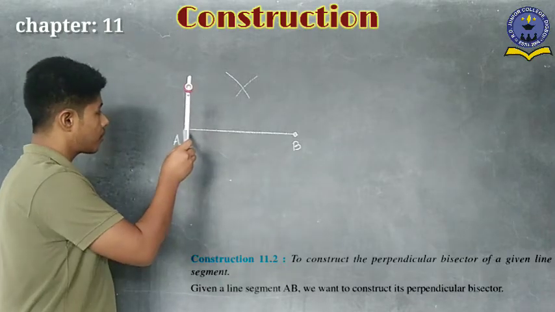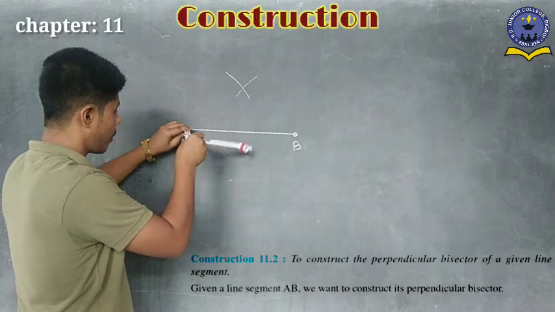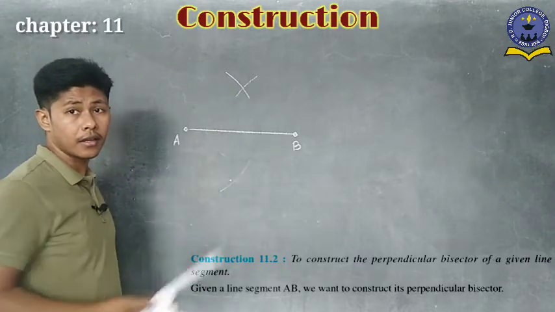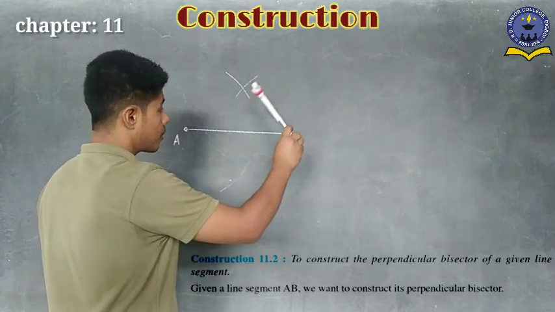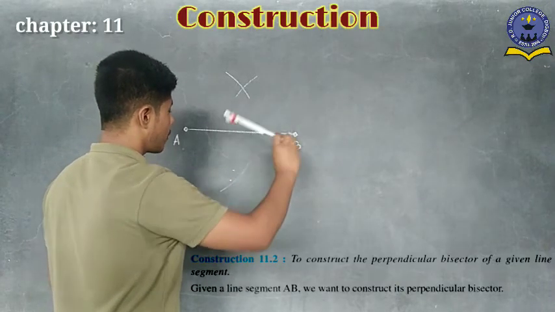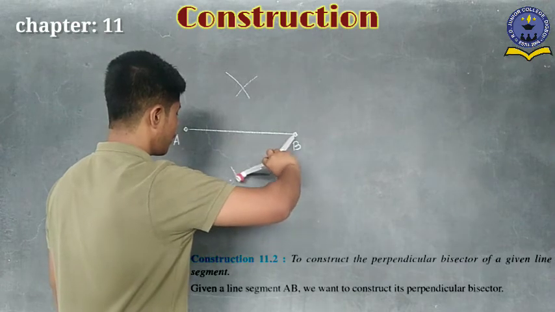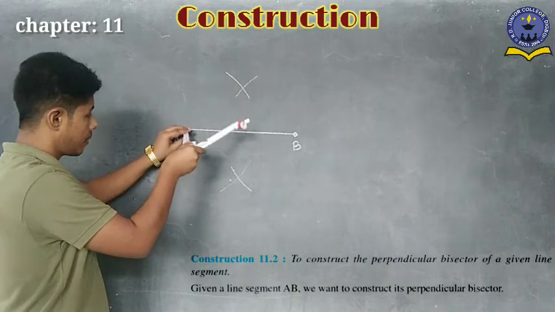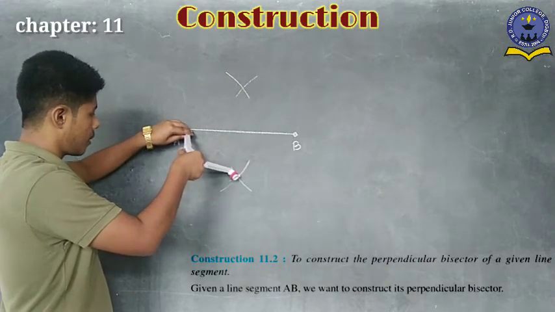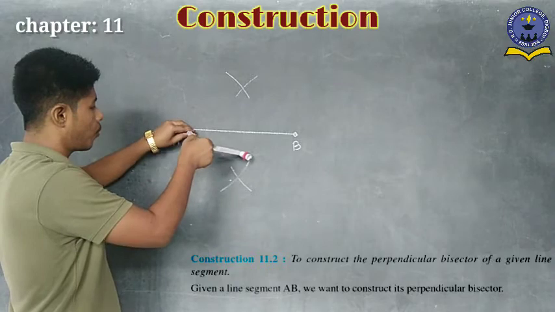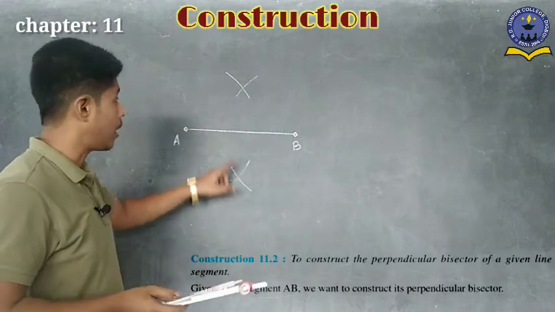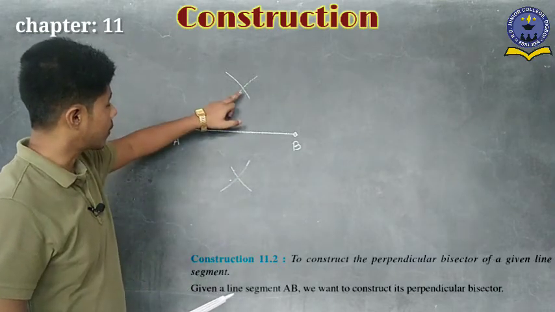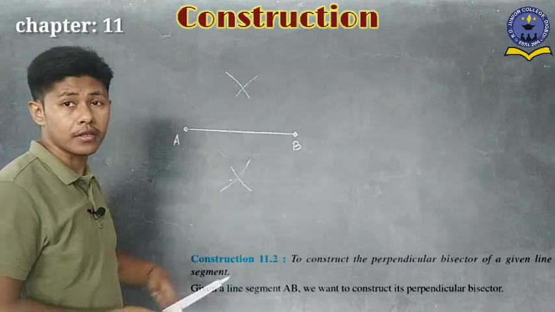Now in this case, taking A as a center, we have to draw an arc. Suppose the arc is this one. Is it clear? And now if we consider B as a center, then again we have to draw the arc here. Suppose this one is the arc. So here also we get the arcs. In both the upper part and the lower part, we drew the arc taking the same length. Is it clear? So after drawing the arcs, they intersect at two places, isn't it?